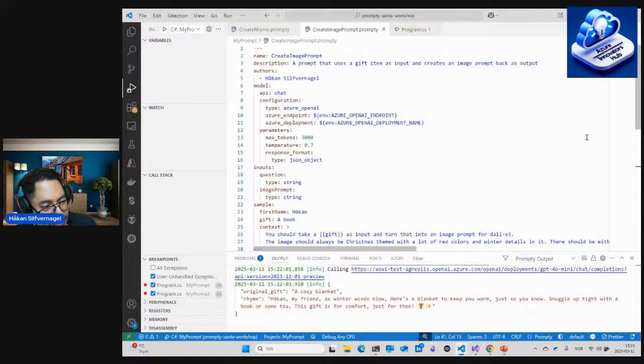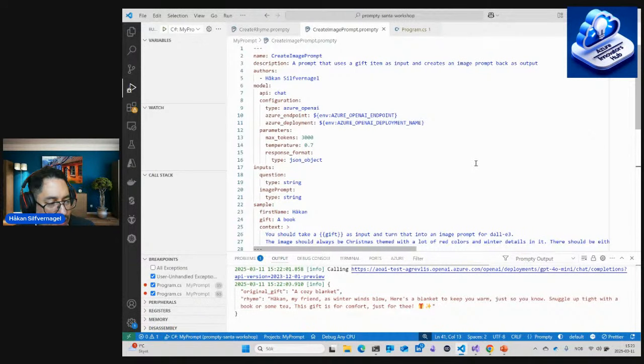Here we give this prompt file a name, create image prompt, and also a description that this is a prompt that uses a gift item as input and creates an image prompt back as output. In a similar way, we need to add some configuration: that we're using Azure OpenAI, the endpoint, the deployment name, and also some parameters.